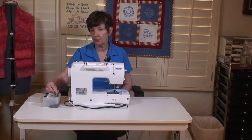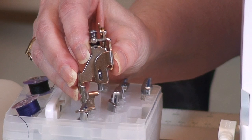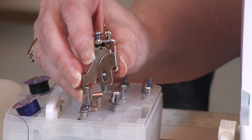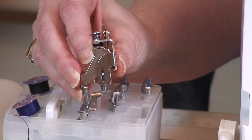So if you get your accessories box out, you can see that the embroidery presser foot is a little different from the other presser feet. So this is the embroidery foot, or the Q foot, and you can see that it's quite a bit different than the other presser feet. This is the only one that came with your machine that's not a snap-on foot. So we'll need to do a little bit more work.